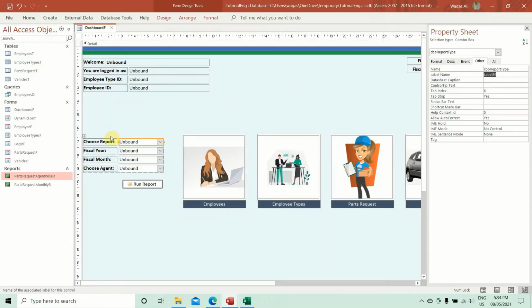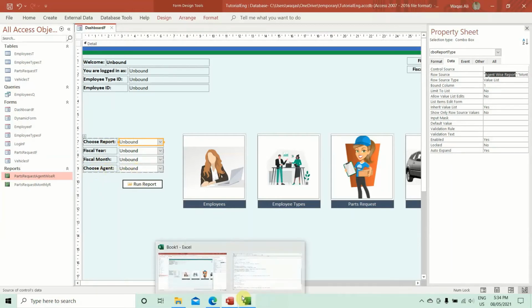If CBO report type is equal to what? Agent wise report, right? This is what we have given. If CBO report type is equal to agent wise report and CBO agent is null. Hopefully you are understanding the logic, right?